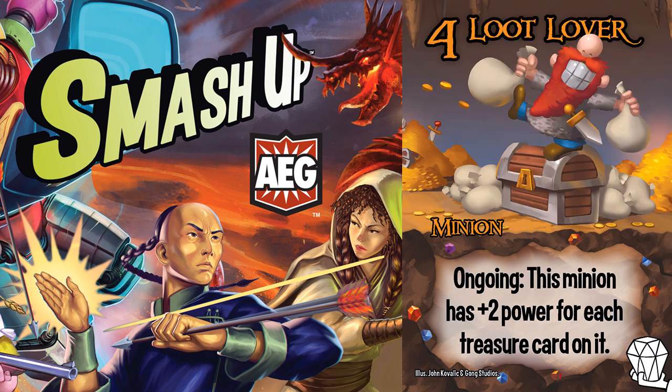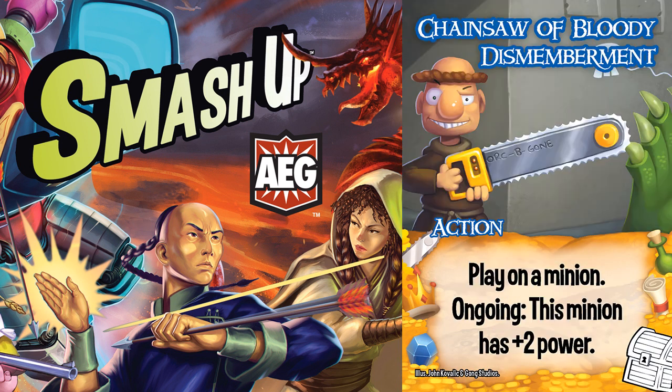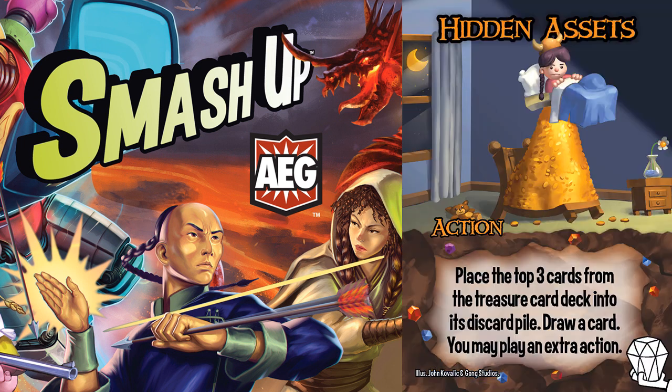The standard play involves the Loot Lover, who gets +2 power for every treasure that is played on him. In fact, most treasures are play on minion actions, which qualify. Not all provide power, but enough do. It just comes down to having the right treasures, which the dwarves can help with, as they can pull from the discard pile and put several cards in there for a personal stash.